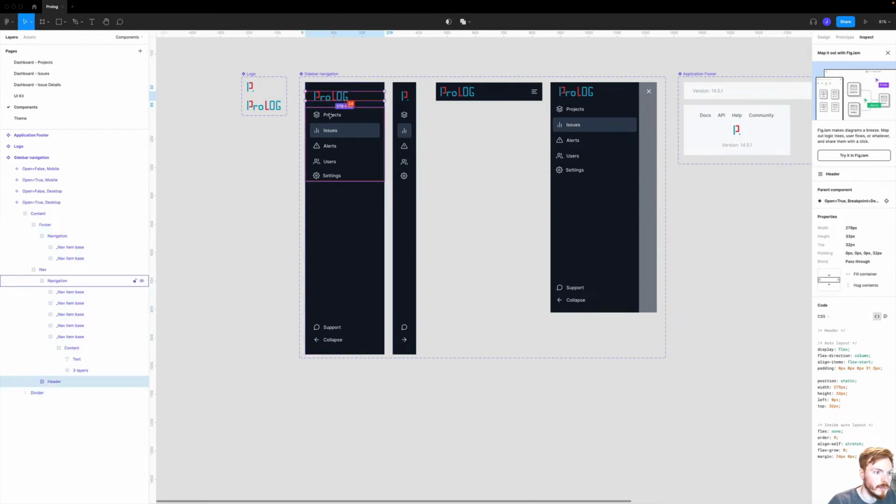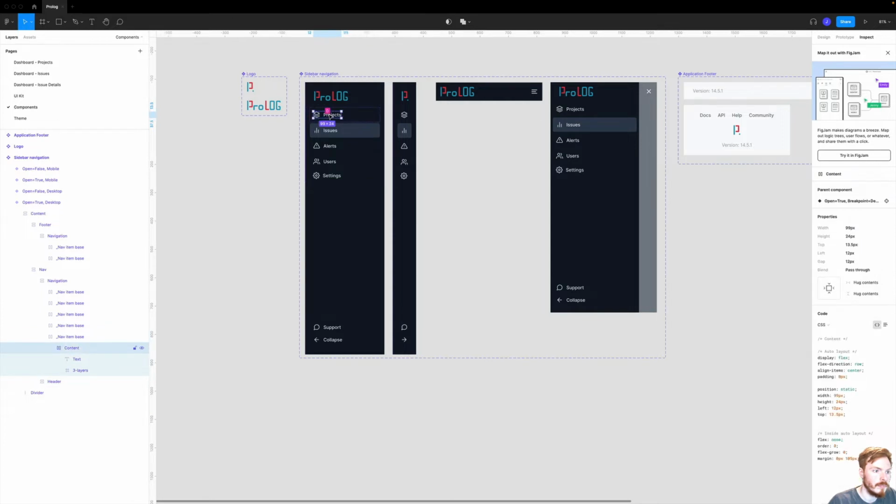So this is 24 plus 13.5. So the spacing doesn't seem to adhere to the spacing guide or something. Like 8 pixel, 13.5 is not very usual here, I would say.